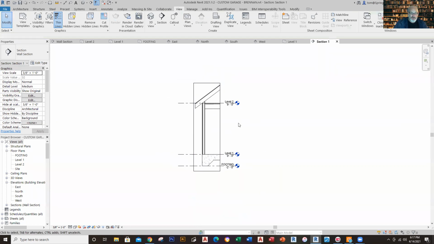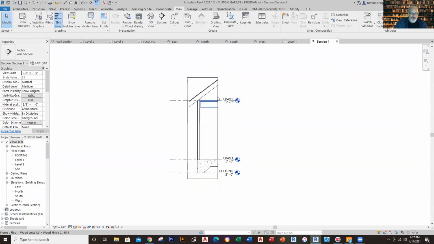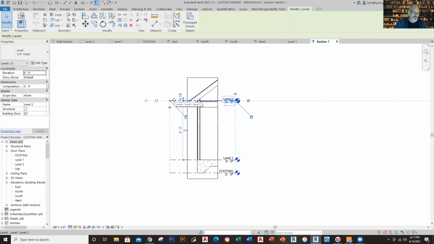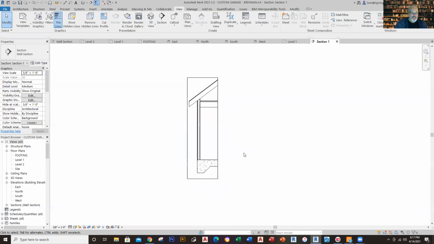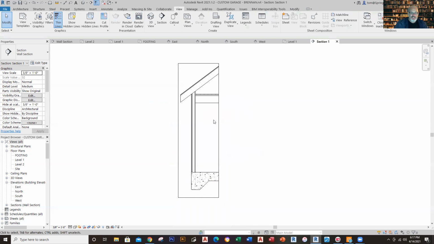So now, first of all, what I don't need is I don't need to see these levels. So I can click on one of these levels, and when you want to hide something, you click on it, and then you right click, and then you can go to hide in view, and then you can choose out of the element, this particular element, or all the categories. So if I just say elements, that means it will hide just this level. If I say category, it'll hide all the levels. So I click on category, hides all of them. So that's a starting point. Now this is what I've got to start with, okay?